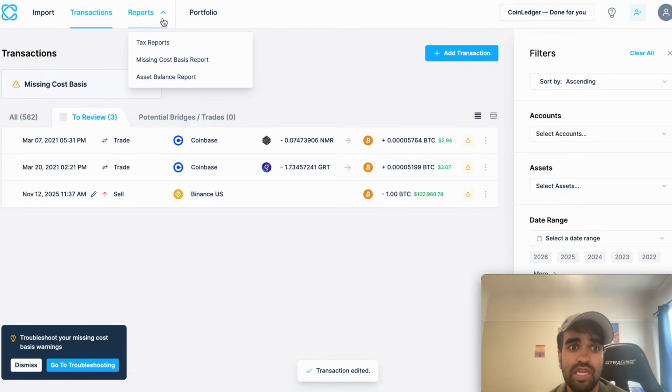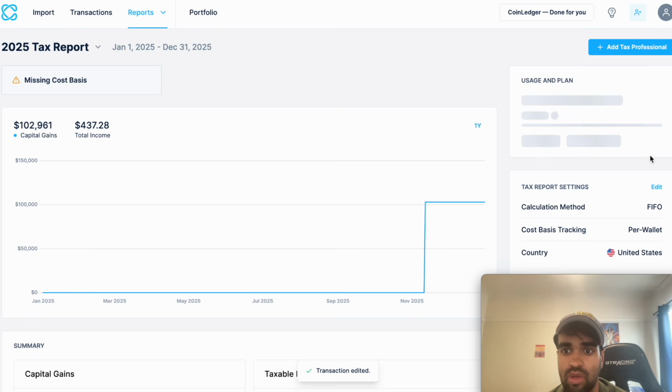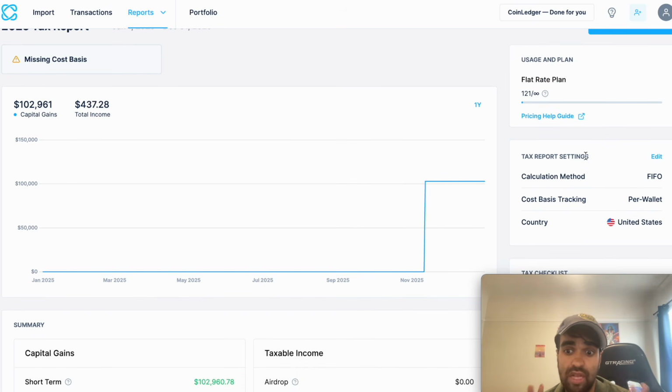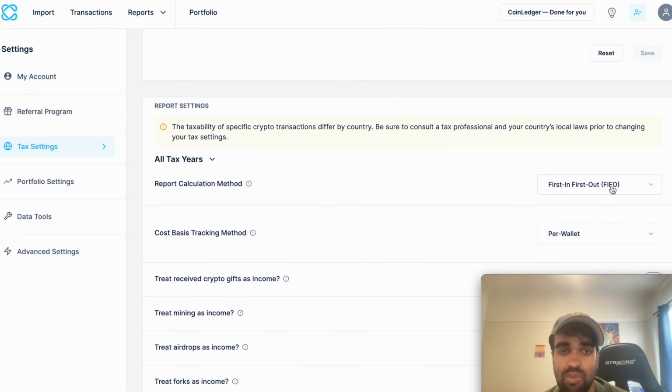Now let's talk about the final issue that we see. Now, calculation methods. You can see right here, the calculation method in my CoinLedger account is FIFO. However, if the calculation method on my Kraken account is different, like let's say it's LIFO on Kraken, FIFO here, that can lead to some pretty different numbers. So again, we want to default to whatever Kraken has. So if you have a LIFO there, you can just go ahead and edit, and you can see I can change my calculation method right here in this drop down.